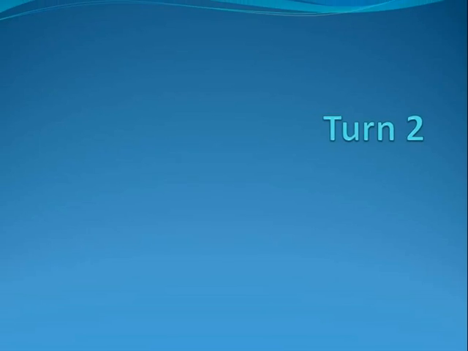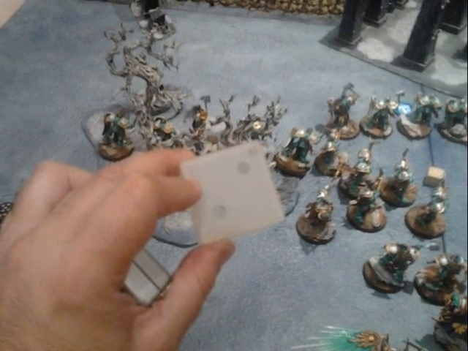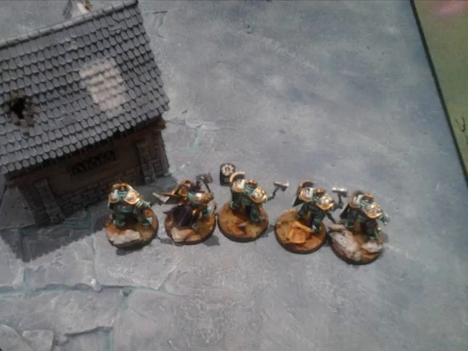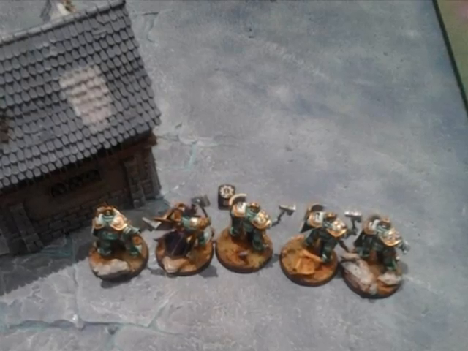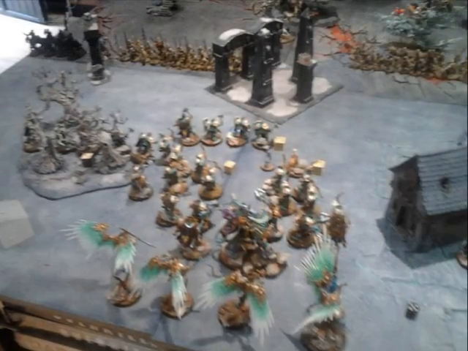And we go into turn 2. I was lucky to win the initiative. So this is just showing turn 2, sorry. And the comet falls on the side where I have fewer units. So you see here in front of these Liberators. So now I have to shift all my army to this flank.